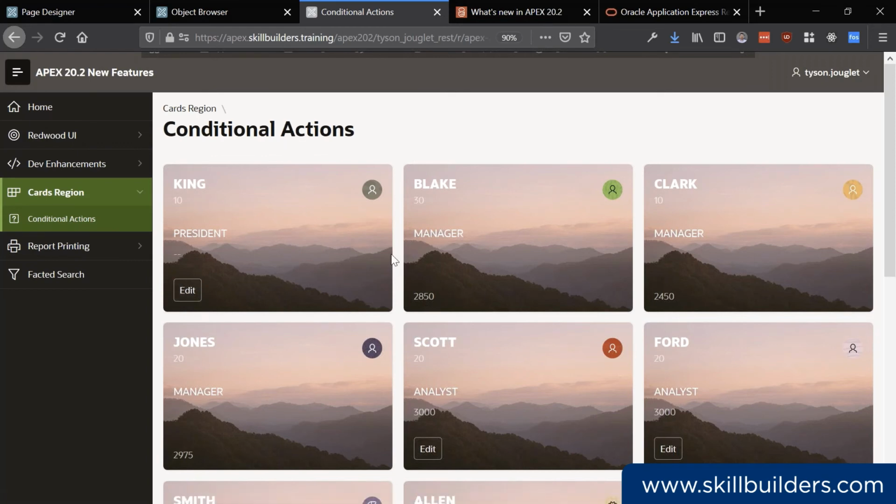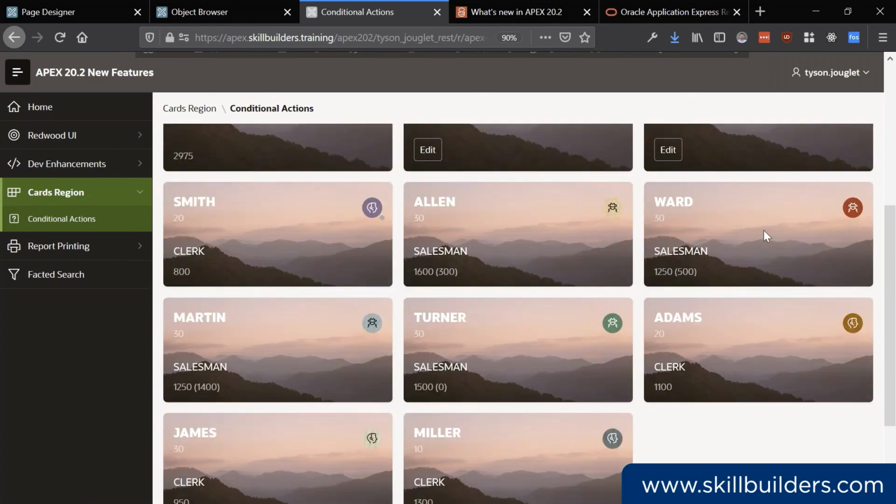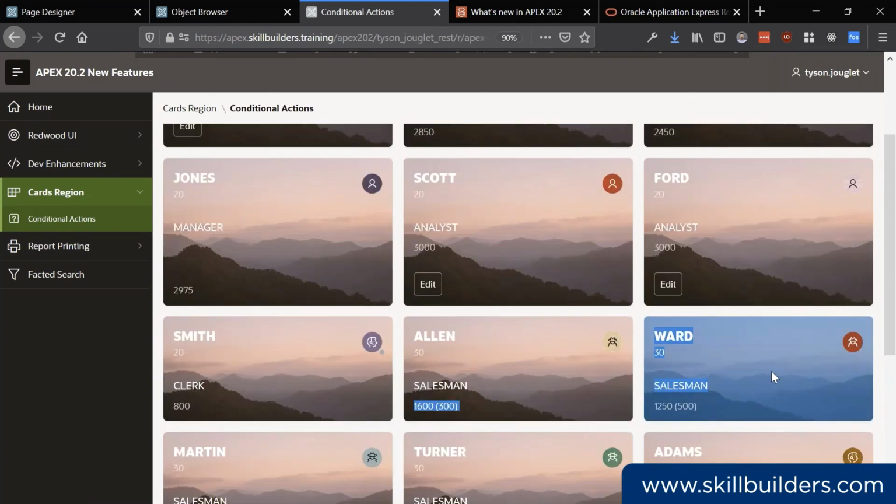And notice that the cards all stay the same size. So if one row has a button, then all cards are tall. And if no rows have a button, then all cards are smaller. Notice that these cards are smaller than these cards. And so that's a nice usage of Flex, I believe, that's doing that for us.